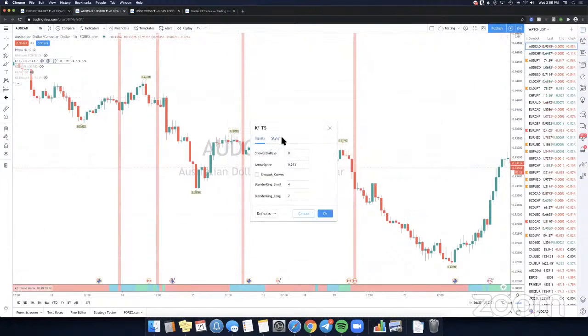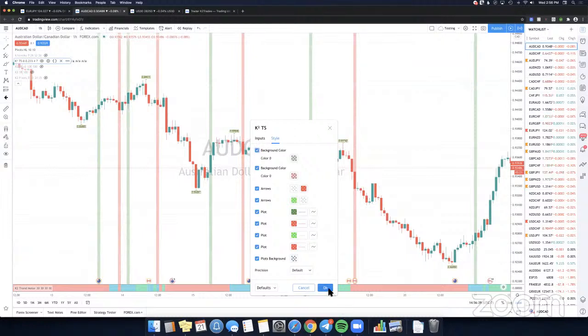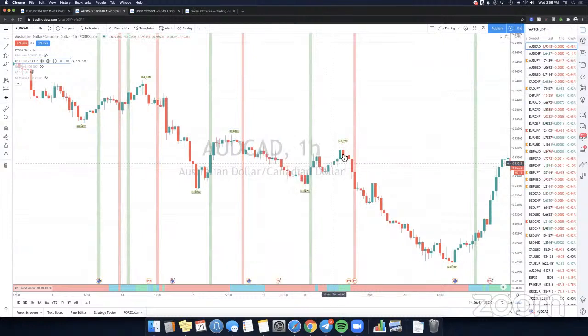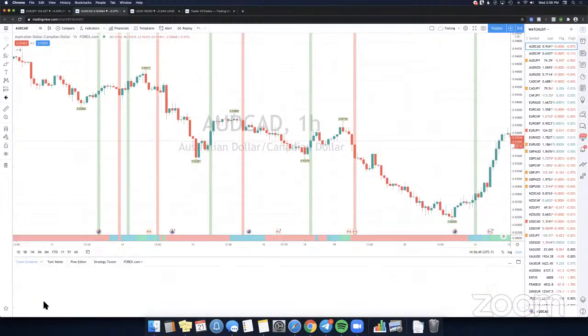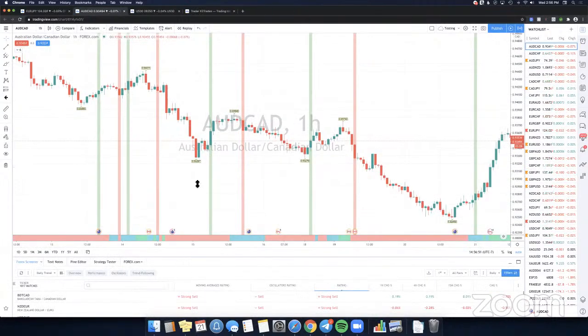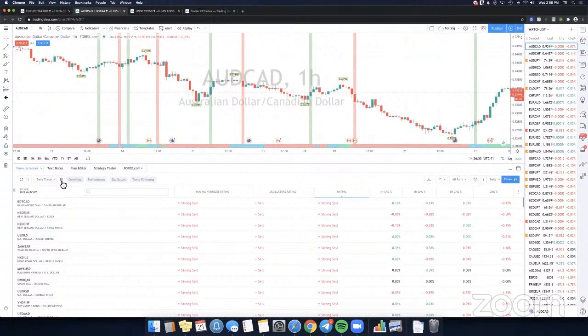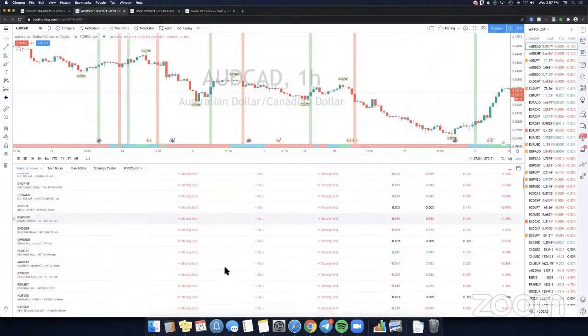Gotcha. You should probably stay away from that, because I used to do that before too. The problem with the screener is that when you look for a strong sell or strong buy, it's probably too late at that point. I know you're looking at the Forex screener right here. Whenever you see these strong sells, it's probably way too late, because it was probably trending for hours, if not days, and it was probably at sell for a long time before it got to strong sell.